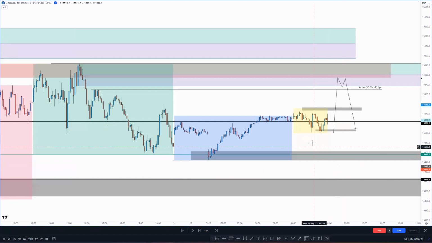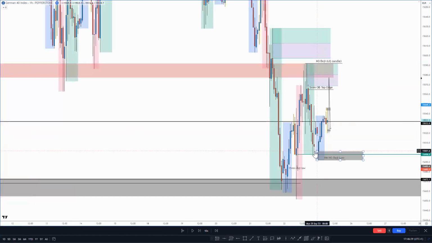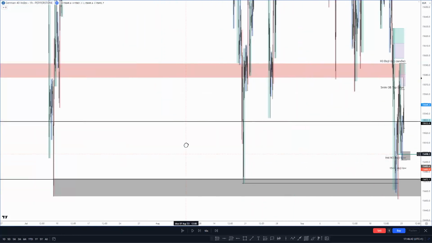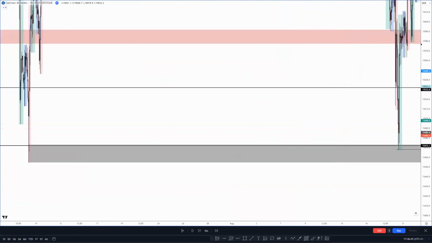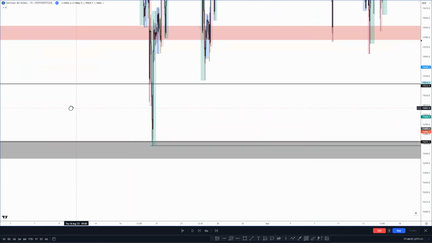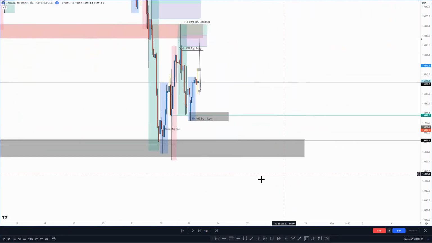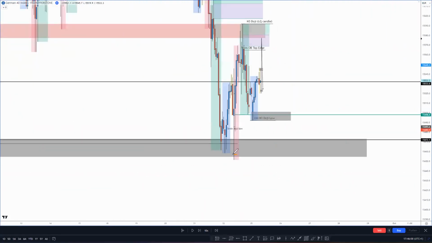What I really like about this was that on the monthly, this area is the July monthly low. This is the August monthly low. And what we did last week was we actually took out that low in this little tiny wick here. If you're taking monthly lows, you expect a pullback. Now, because of the higher time frames and the way that we're trending, you could look for buys, but you'd be mainly looking for sells.